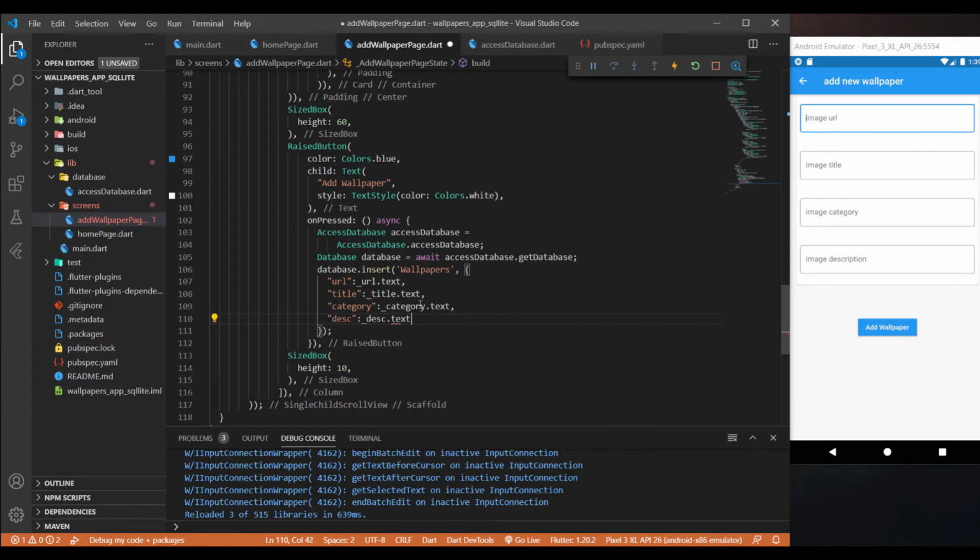So we will get the appropriate text from the text fields and we will insert that into the database. And this is also an asynchronous process, so we'll have to use the await keyword.